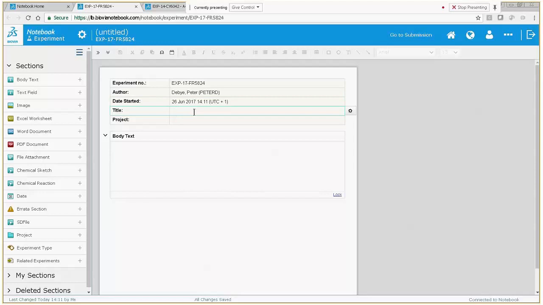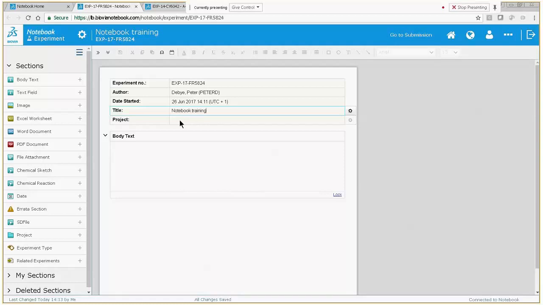All experiments need a title. You don't need to fill this in now. You can close the experiment, open the experiment, work on the experiment, but you won't be able to sign it off as completed until you've added a title. So I'm just going to put in a quick title now. The more informative the title is, the better, of course, because when you're browsing through lists of experiments, it is the titles that you can see.